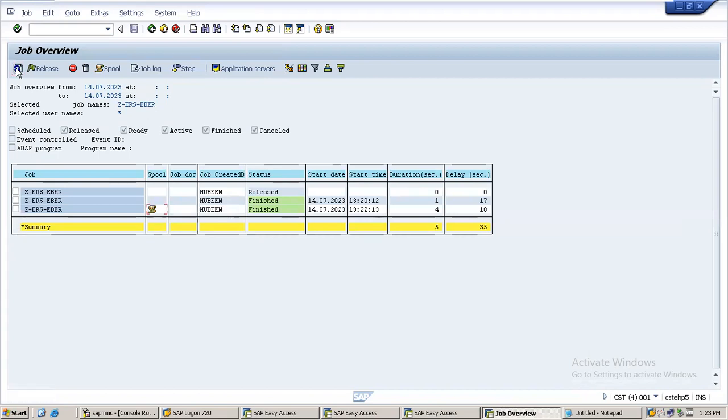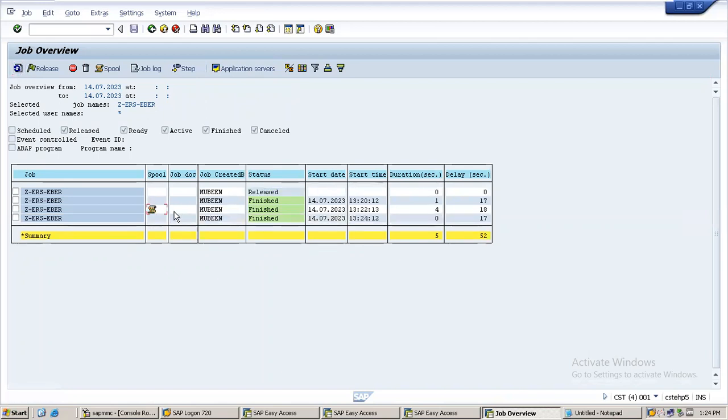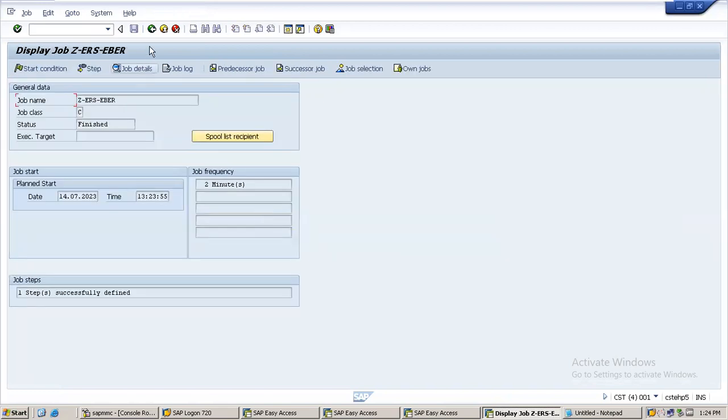Let us wait for the next run. Job is executed, but nothing is considered.